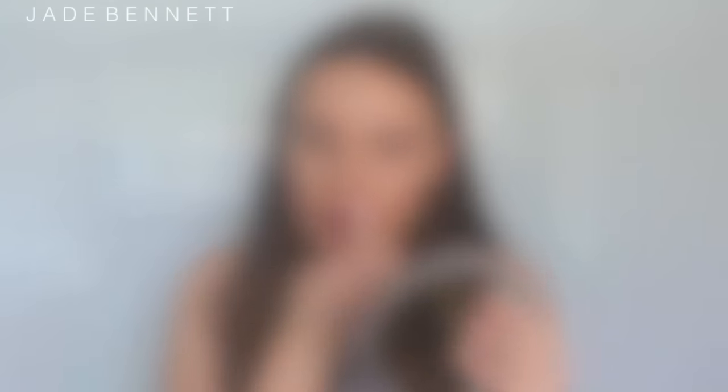For lip product all I'm going to use is a lip balm. This one is a favourite of mine — it smells good, it's really moisturising, and it was a free one from Cherry Culture, but any clear lip balm would do. If you don't like it too shiny you can dab it off with a tissue. We're skipping bottom lash mascara because we want to keep this look to a minimum and just look very simple.